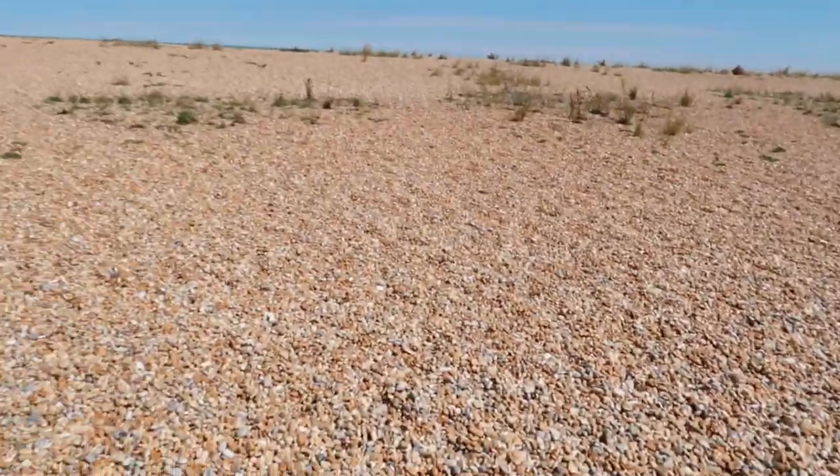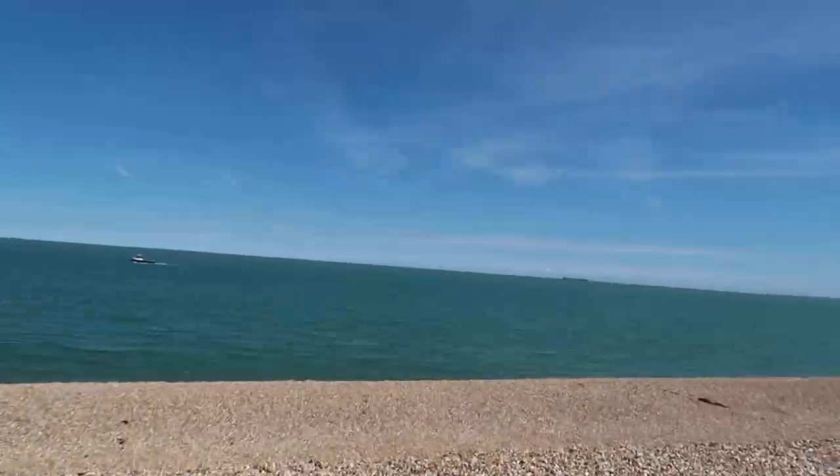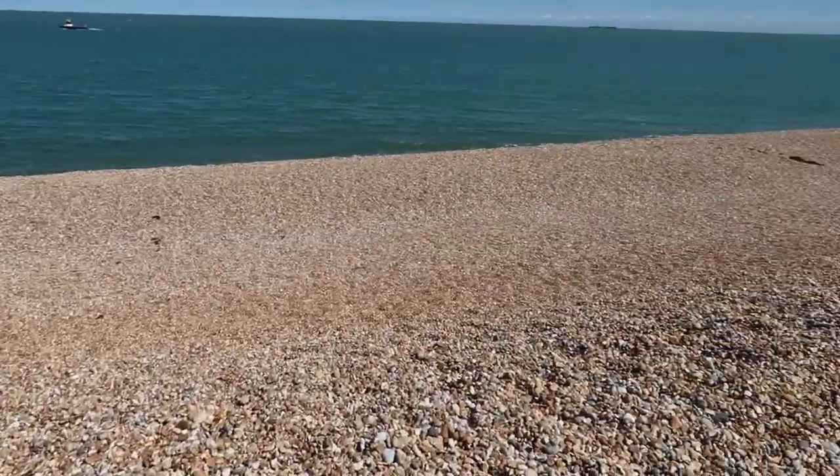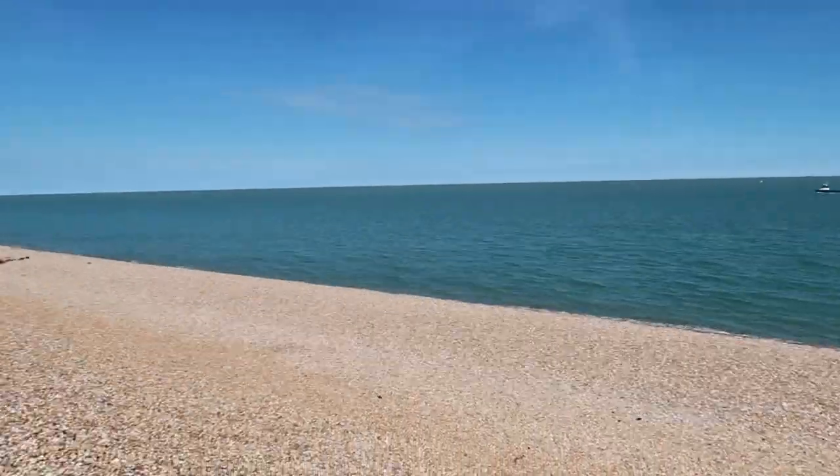Where I live it's all sandy beaches and sand gets everywhere, so we drove about half an hour away and came to Walmer Beach. There are loads of pebbles but it's always quite secluded here — hardly busy — which I quite like. We've got nice weather today too. We've luckily walked to a part where no one else is, so we've got this whole bit to ourselves, which is really nice.